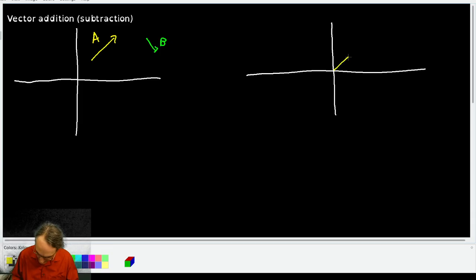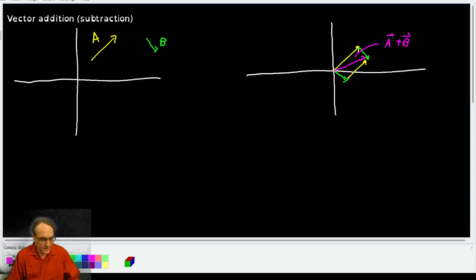You'd make a copy of your A vector along here, make a copy of your B vector coming down head to tail, then make another copy of your B vector down at the bottom with a common tail, and make one with A again, your common head. The resulting vector, the sum, would be right through the middle. So this one here in pink would be vector A plus vector B.